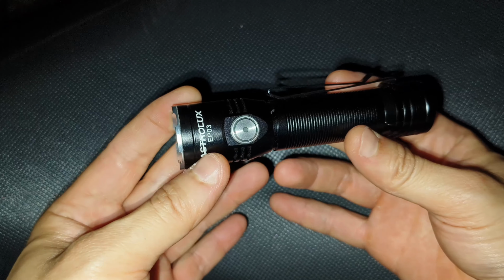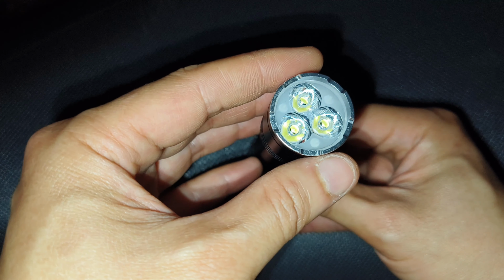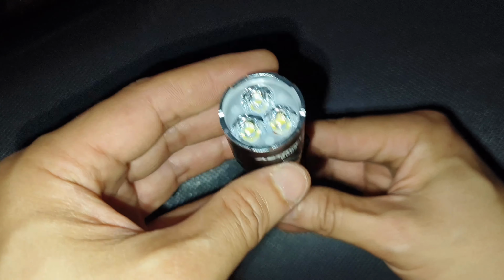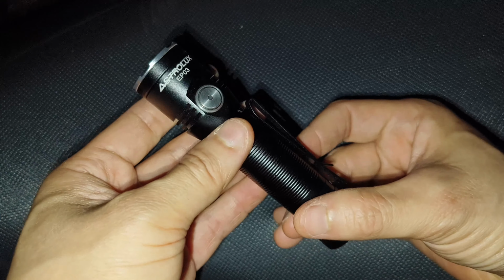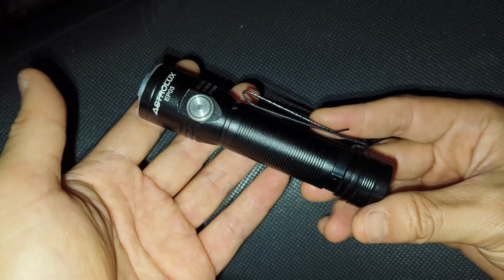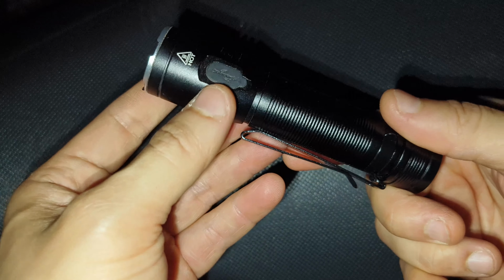Everyone, now in the dark forest with the Astrolux EP03. This one comes with three LH351B LEDs. It's a white LED, and they are in a TIR lens here. Just the side switch controls the flashlight. The battery inside is an 18650. The max lumen is about 2050 lumens. No magnet here, just the clip, and a USB-C charging port.